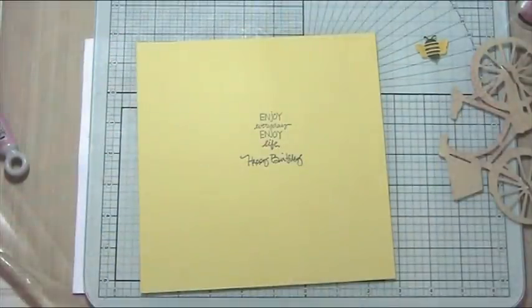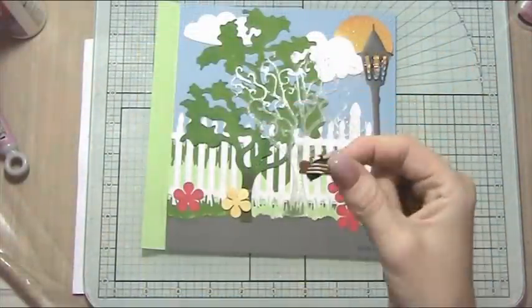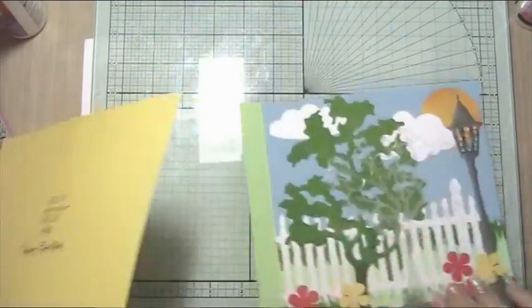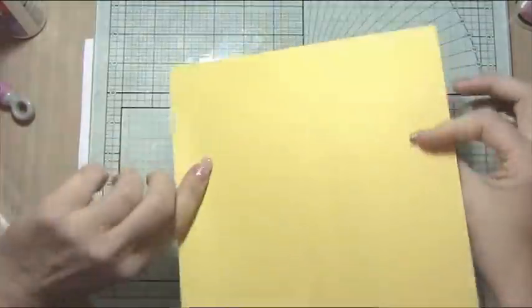Perfect. I'm not actually going to put my bumblebee on quite yet because I also want that 3D, so I'm going to do that once I've put these two pieces of card together to make my complete card.